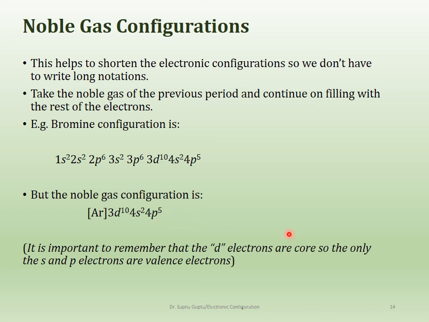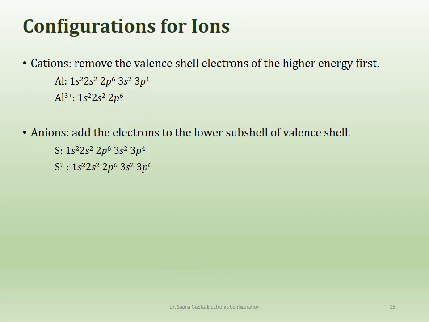Okay, so one thing that you need to note over here is that for the noble gas, D is still the core electrons. These are the valence electrons, 4 and 4. The fourth shell, so 2 plus 5, these are the valence electrons. D comes in core, but that's not the point for noble gases. Noble gases is that you take care of a certain number of electrons that are found in the noble gas. So for example, neon, argon, krypton, you can use those to fill out a certain number of electrons.